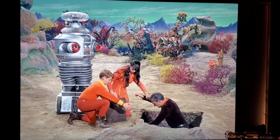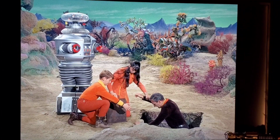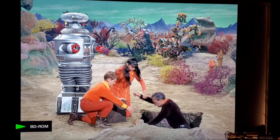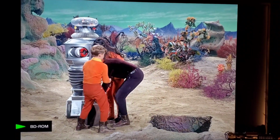Now, this episode is called Treasure of the Lost Planet. I love this episode. I think it's pretty cool. Now, Jonathan Harris had fallen down this pit. It was like an elevator, it dropped straight down. But it's funny, because when he comes out of the pit, you can clearly tell that he is stepping on some stairs to get back up, which weren't there when he fell down there.